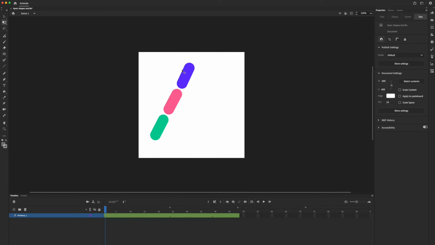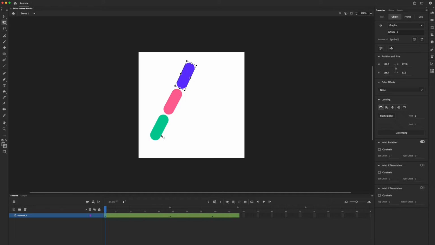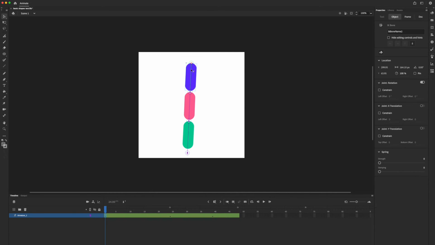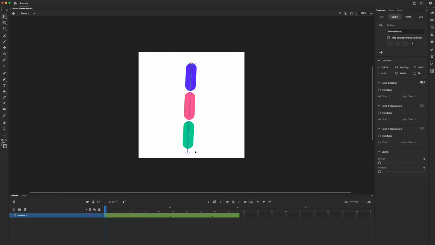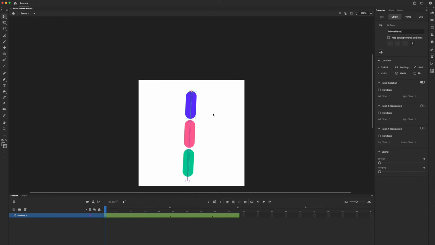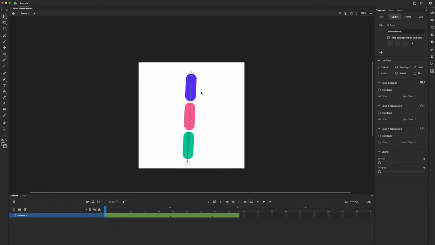Now, in animation, if it was a real character, there is some sort of restraint, or constraint. You can't move the character like this. And Animate helps us kind of create a constraint in our movement. So if I click on the bone tool, what I'm going to do, first of all, I'm going to change the style of the bone. So click on the bone and then go to frame and then change it into a wire. So this just makes the bone tool more visible. And for me, it's easier. It just looks better because the other one was a line. It doesn't affect your animation, but it just looks different.